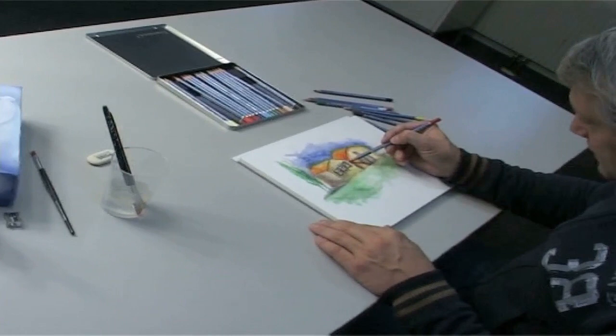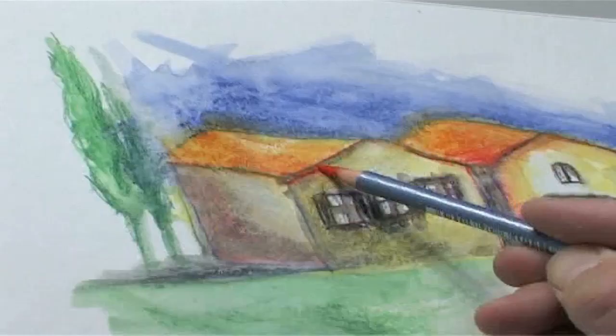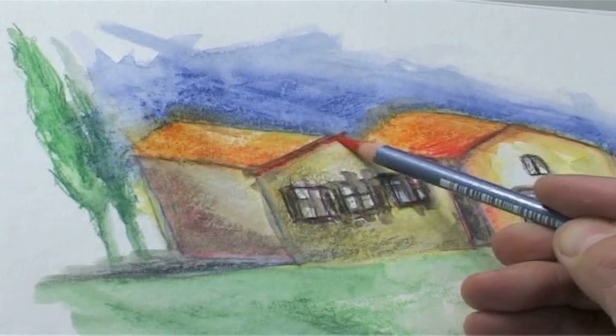Once we are finished with the brush, the remaining single contours are accented by dipping the Marino directly in water and tracing these lines with the damp lead.